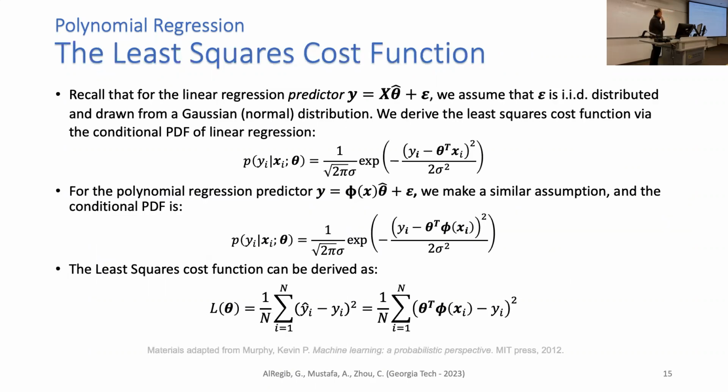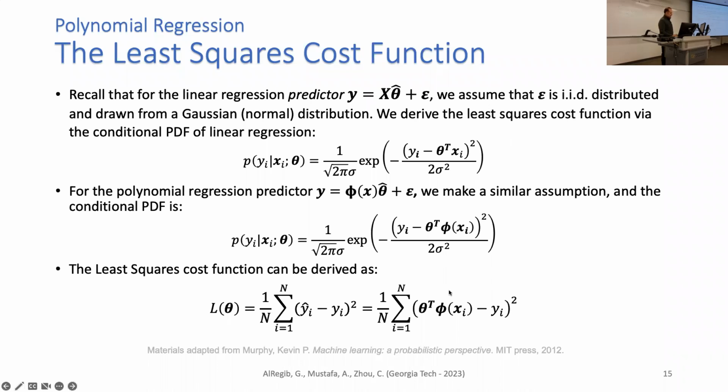Okay, so we repeat the same process from last time, but I will not really go through the details. Basically, you sample from a Gaussian distribution again, but now you don't really look at the mean value. Now the mean in your Gaussian would not be theta times xi, it will be theta times phi of xi. Now you are operating on the samples, right? So now you have the phi in the equation.